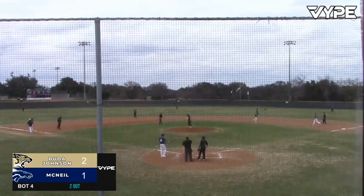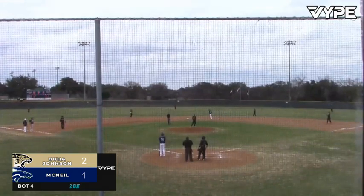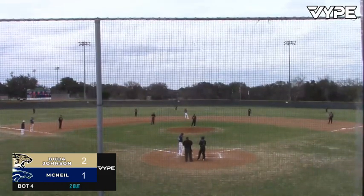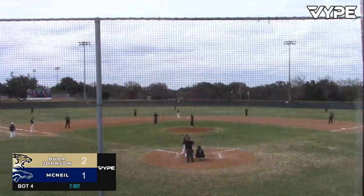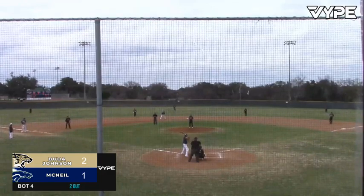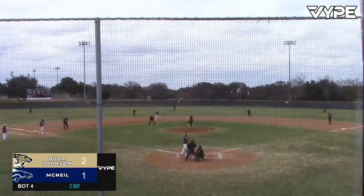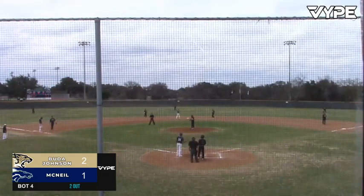Runners on second and third, two outs for Brandon Morio. Flew out to right field his first at bat. And it looks like, number 21, Luke Hanke has come in to be the courtesy runner for the catcher, Garrett Banks, at second. Pitcher's going to go from the windup now with runners on second and third. Morio looks at the first pitch, misses a little bit inside, ball one.